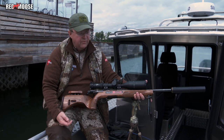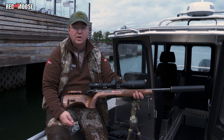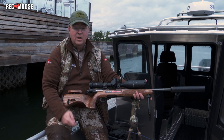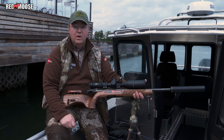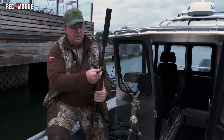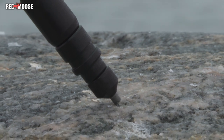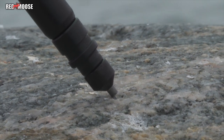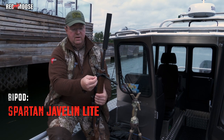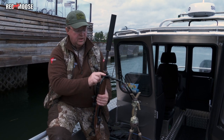Some interesting stuff when it comes to this kind of hunt: I noticed that you can vary your shooting rest a lot, since there can be quite long distances, and you can have a stand out on a rock, or you can lie down in some cases. Then a small bipod like this from Spartan is perfect. It's very important that they don't slip on the rocks, so on this you can take off the rubber caps, and you get these very nice points that get a good grip on the rocks. I think this is very good.